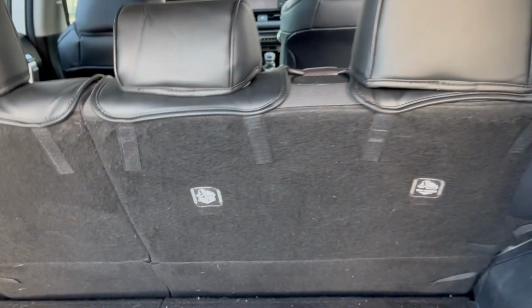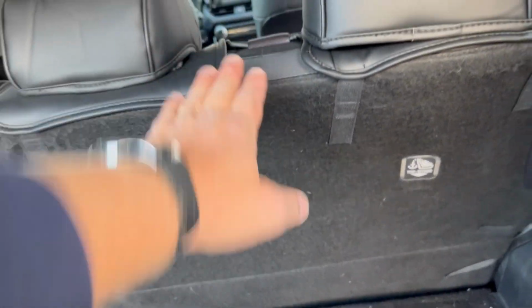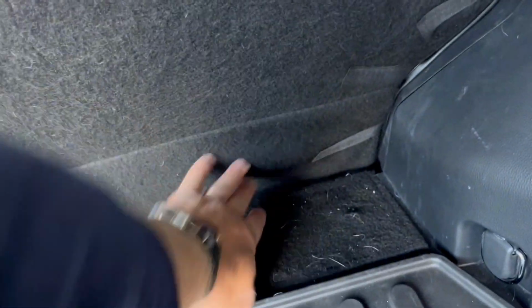Anyway, this is just a cargo. Also, that would be very nice if this whole part was covered up. That'd be great.